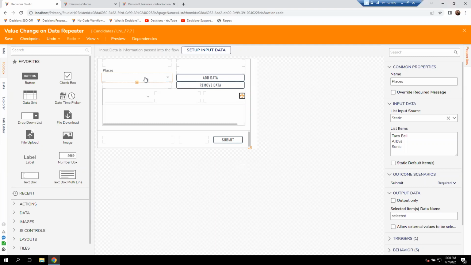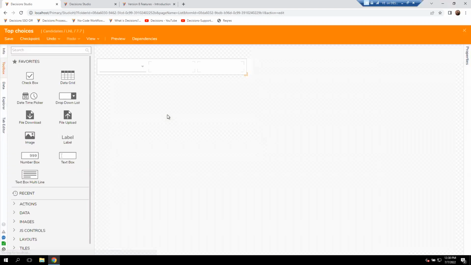He or she, my bad, does have the selection out here in the input source as static for this dropdown out here. And then the edit source inside here, we're running based off of a flow.